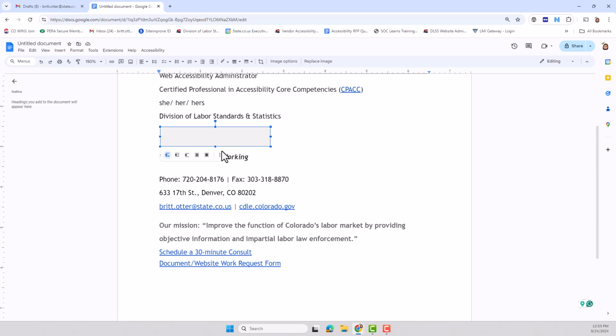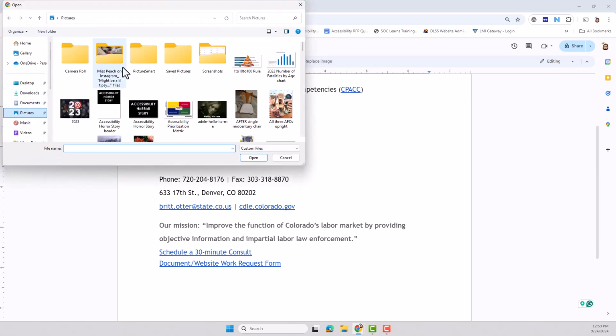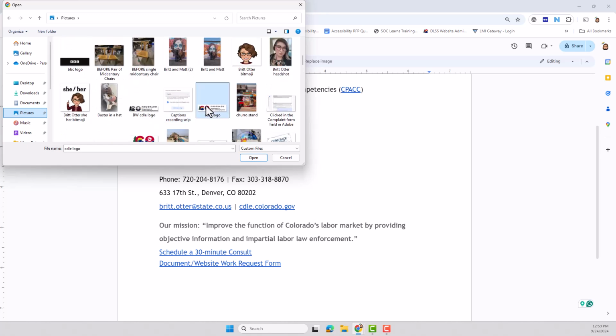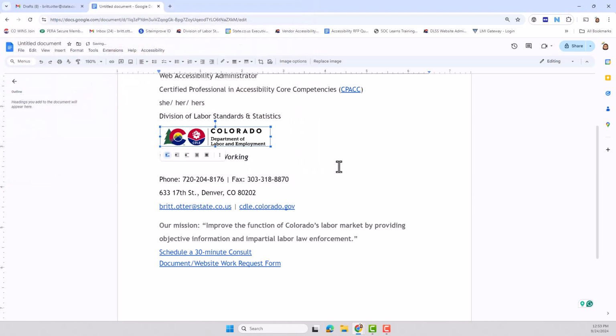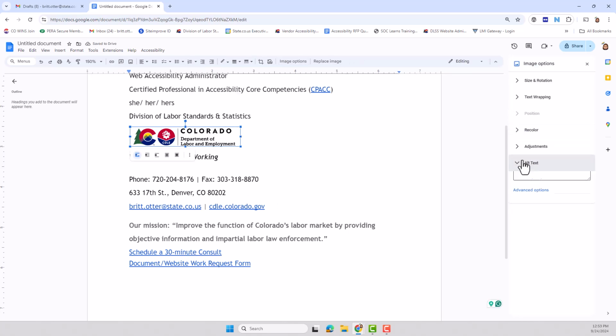Next, I'm going to go ahead and fix my image that's not showing up properly. I'm going to select Replace Image and upload the correct logo from my computer. And because I just uploaded a new image, I do need to add alt text to it. So I'm going to go to my image options and then go to alt text, and I'm going to add Colorado Department of Labor and Employment logo for my alt text.